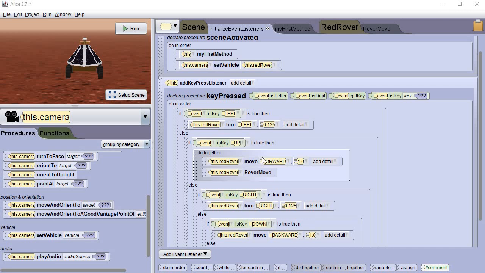This is pretty important because it's not just cameras that can be linked. You can link anything. I could link a person to this car. I can have my person walk over to this car, and then where I drive the car, the person goes to. But just by setting the vehicle of the person to the Red Rover, same way we did the cameras. So there's actually a lot you can do with this. And then as I would turn and drive and so forth, the person or whatever would be moving with me.